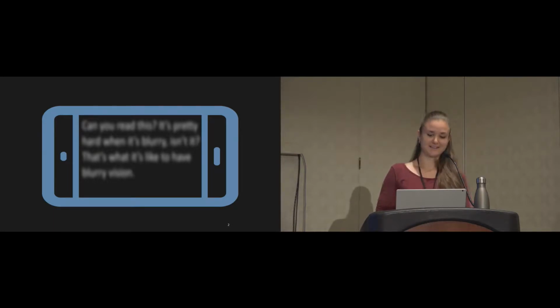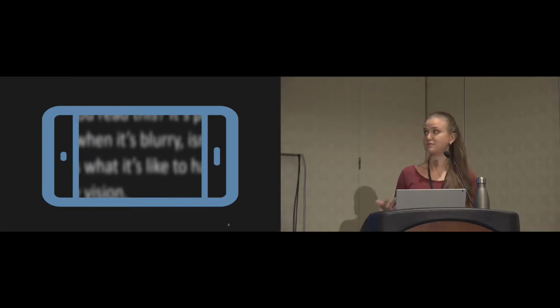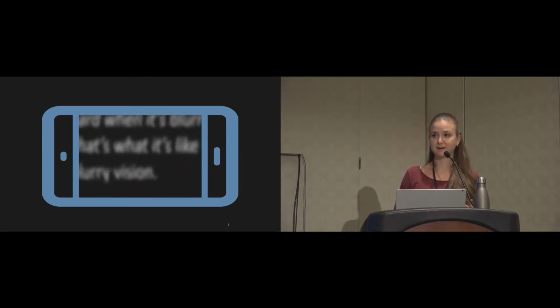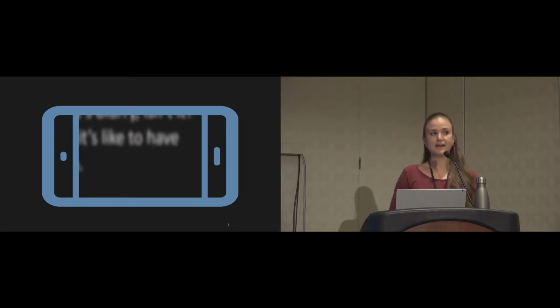It's pretty hard. What many people with blurry vision do is they zoom in. But then you lose the complete text that you're trying to read, and as a result, you're basically forced to pan around the screen, which can be very cumbersome and difficult. So much so that many people abandon the task entirely. And reading small text like this is a big problem for millions of people.